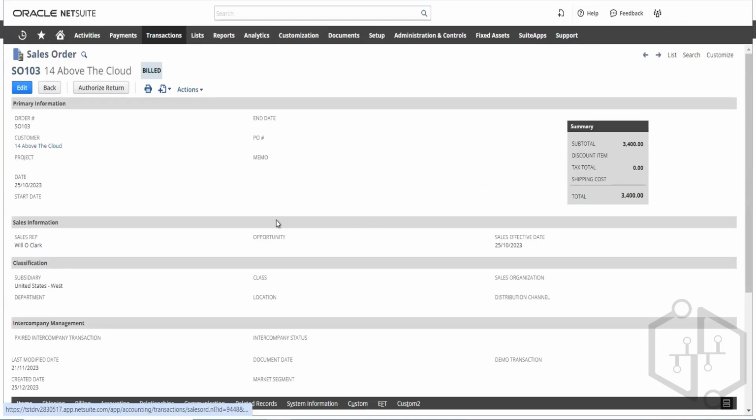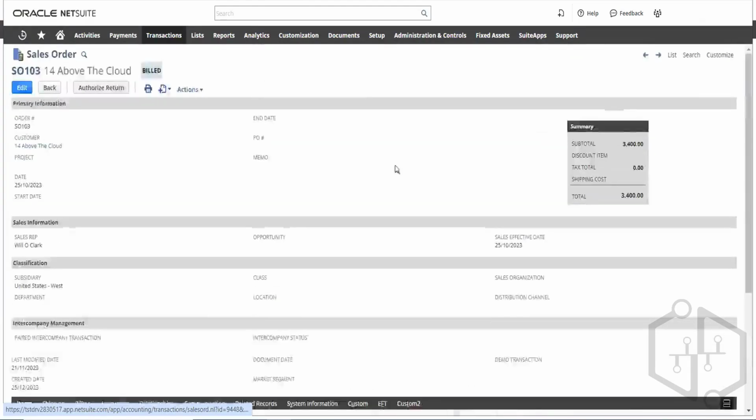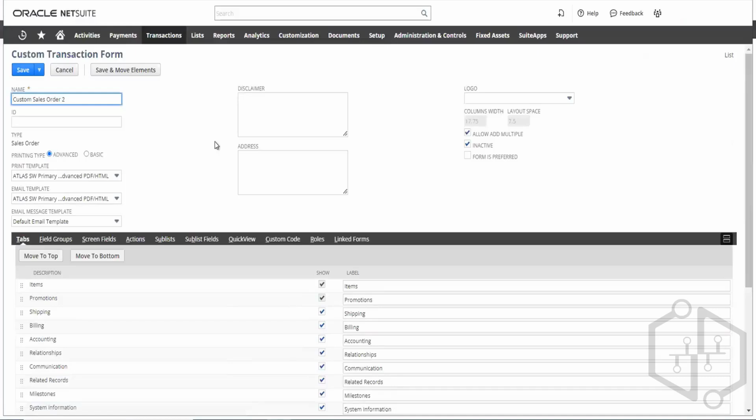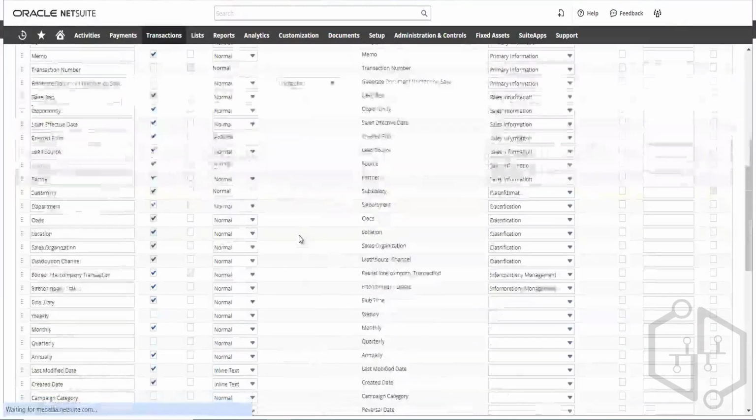Sometimes what will happen, some fields we will not see in the UI. But we will open this customized form and we can see that that field is visible on that form, but it is not visible on the UI. So we can check what is the reason behind that. If one field is hidden, it will not show on the UI, but we can check why it is not showing. We can check the type of this field.